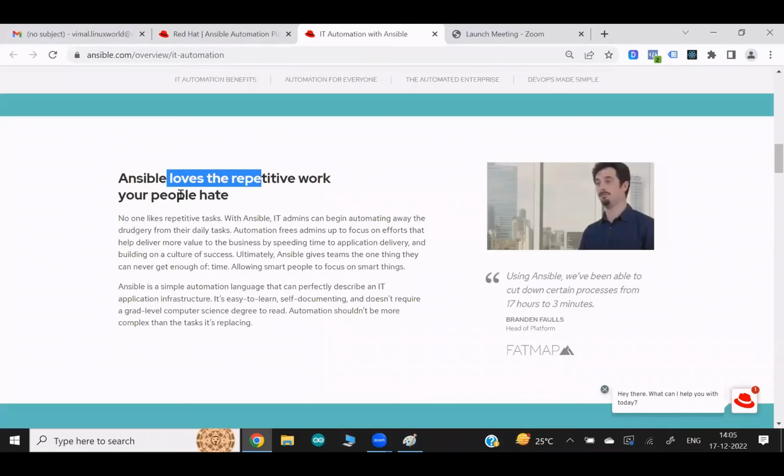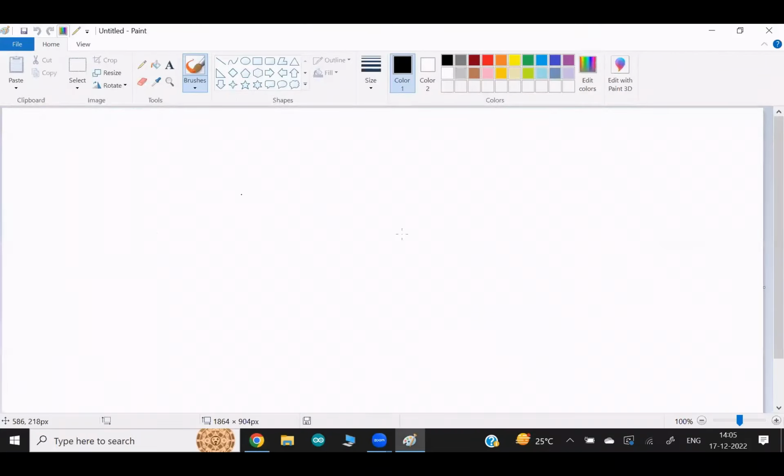We human beings hate it. We don't want to do the same task again and again. But computers love it, because Ansible works in a computer, it is a kind of program that we have already started in my last class. All right. So for all the repetitive tasks, mostly in the organization, in the company, we engage with the same task again and again.